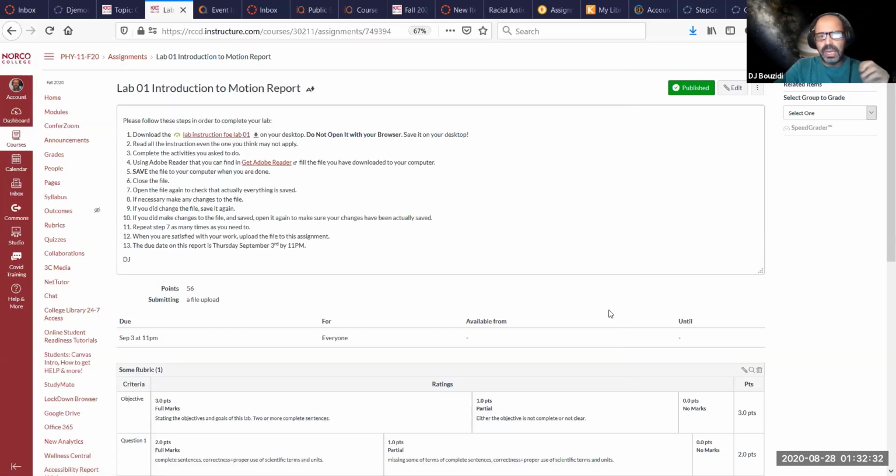So the first thing is to download the file, the lab itself. And then do not open it with any browser. It doesn't matter what the browser is. If you double click on it, sometimes the browser will take over and open it for you without you even asking it to. If you do that and you fill it in and you're done with it, it's not going to save. There is something they used to say, at least in terms of technology, that browsers are actually stateless.